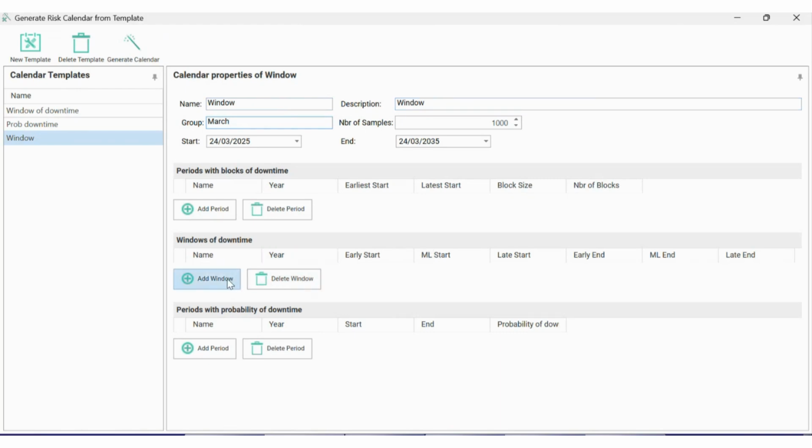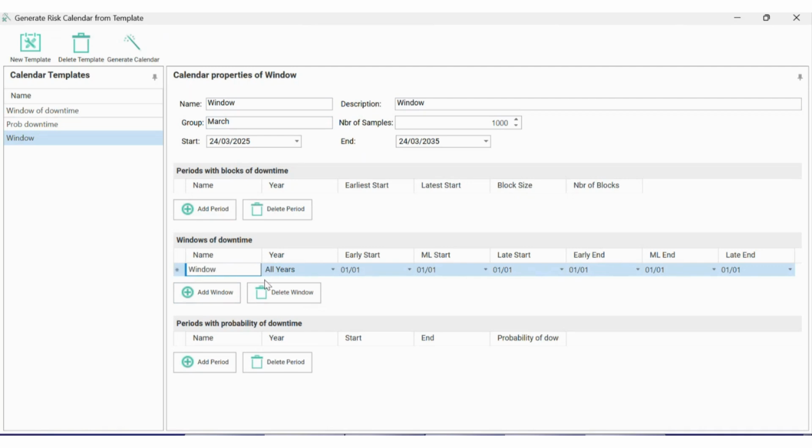For the window of downtime, what we're looking to capture is where we have a single block of time where we don't know exactly when that's going to start, we don't know exactly when it's going to finish, or how long it's going to be, but it's a single block of time. The example that Safran used is something like a canal freeze over, where every year maybe we have a canal that freezes over. And when it freezes, we can't ship our goods down it. Our transportation canal barges can't go down it. The earliest we've ever seen a canal freeze over is maybe the 1st of January. Most likely it's going to be, I don't know, the 3rd of January. And the very latest is maybe the 5th of January.